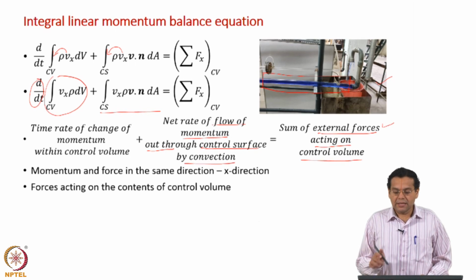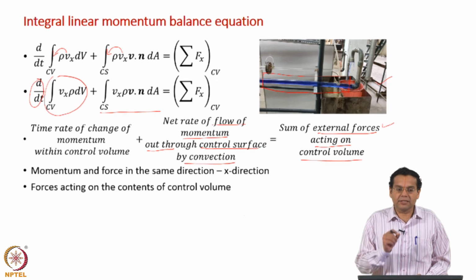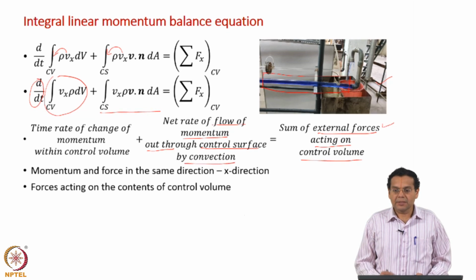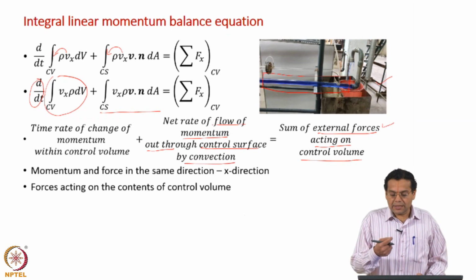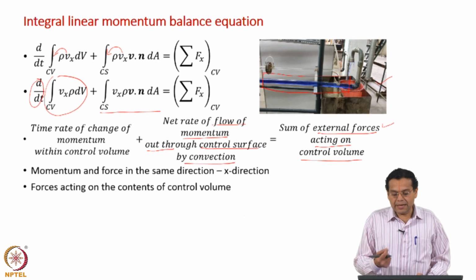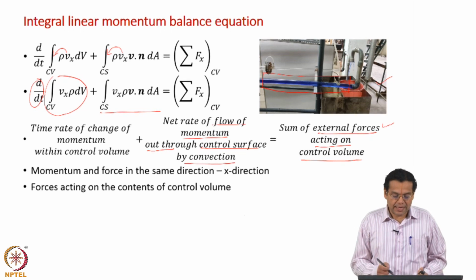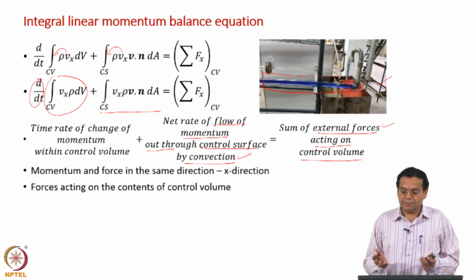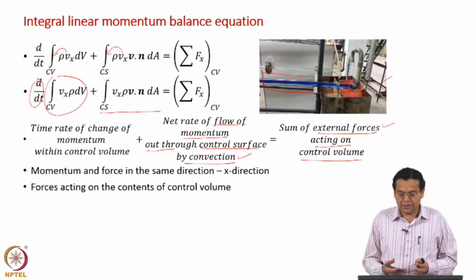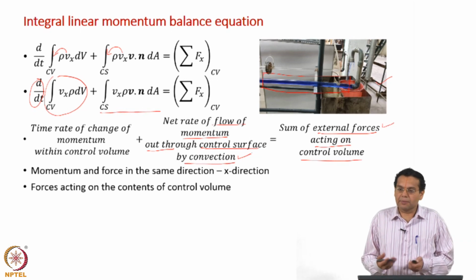So, what you see is of course an experimental setup with a pipe, but the way in which you look at it differs. At the superficial level you can just say water entering, water leaving, but that flowing water carries mass with it, which is what we used in the earlier case. The same water carries momentum with it and you are now doing a momentum balance for that. So, we say that the stream of water carries mass with it, and the stream carries momentum with it. Later on we will extend this to energy and then species. So, when I say convection, this physical picture has to be kept in your mind: whatever is carried by the stream because of its bulk flow. Either term, convection or bulk flow, means the same.